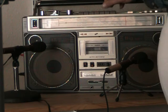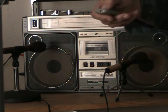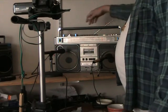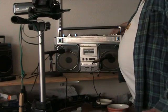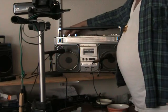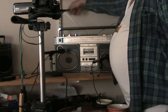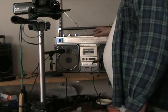Anyway, there's that. Lastly, let me show you the radio. This thing has dual, let's see, I need to wide this one out some so you can see that. Yeah, there we go. This one has dual antennas. They're both here. They're both complete. They both have a click down thing, or actually a holder deal. That one's there, and this one's here. They both extend. Yay-hoo. All right, so then what else? Radio. Let's play the radio.